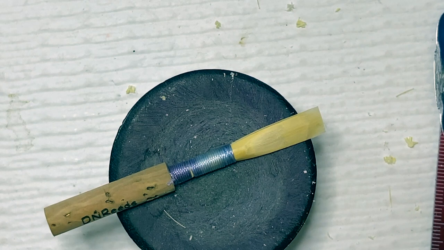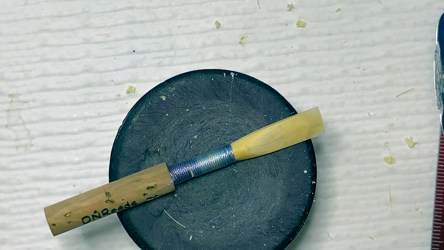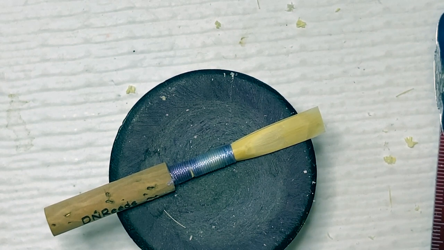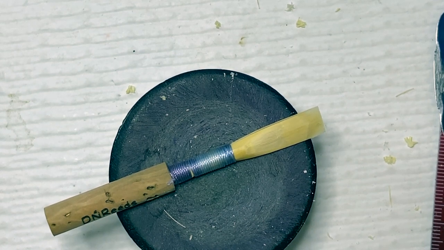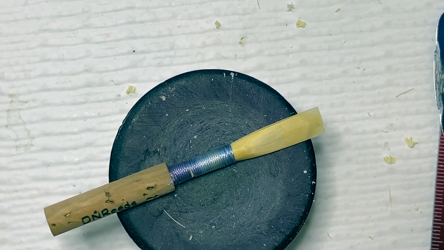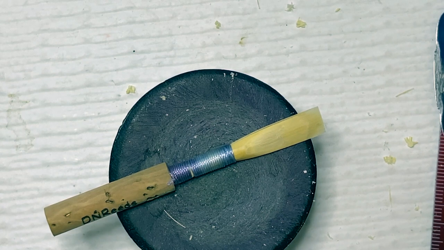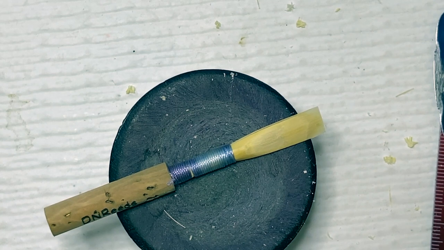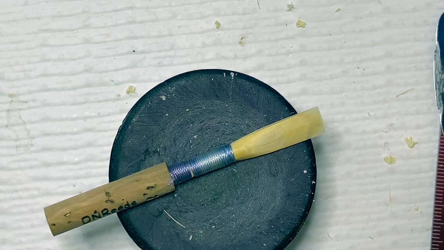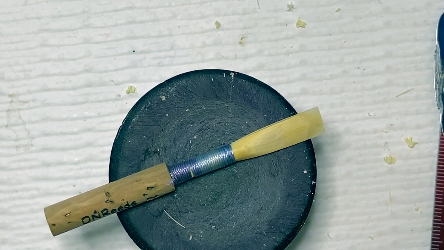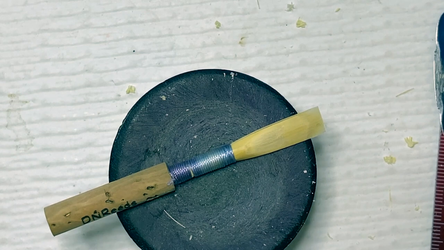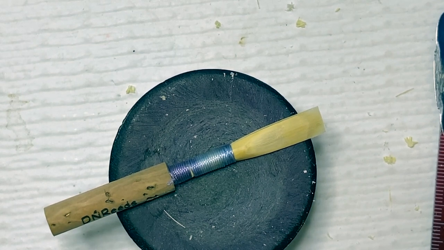So what did I do here? Basically, I established for myself that although the reed's basic measurements were in alignment with my mental picture of a reed, the thickness of the heart was my biggest problem. So all of the scraping that I did was designed to make the heart think it was thicker, to rebalance the reed to the actual thickness of that heart. And then, with a continual process of scraping to drop the crow, clipping to raise the crow, I eventually got this reed to be where I wanted it.